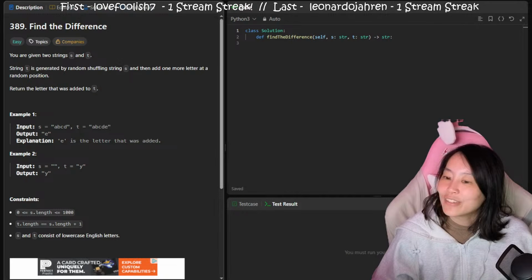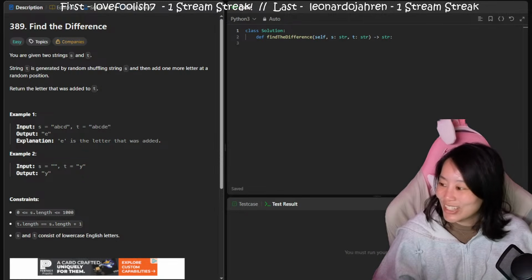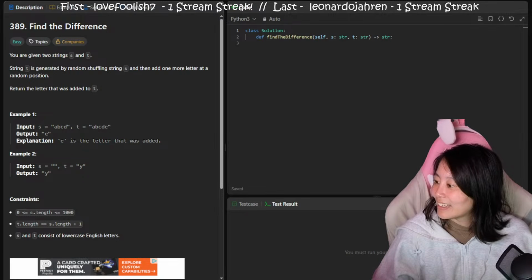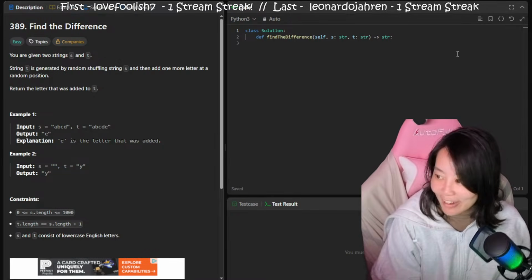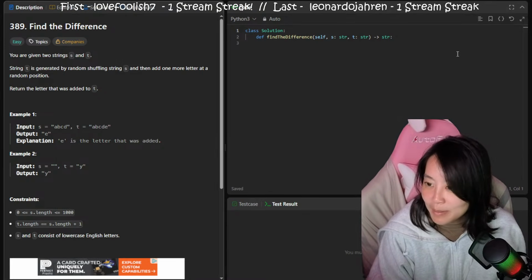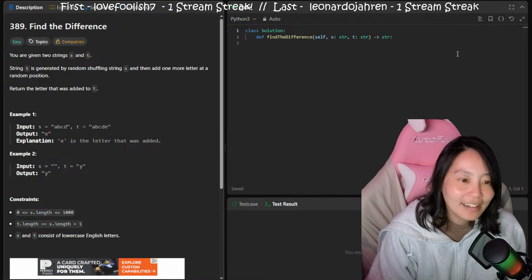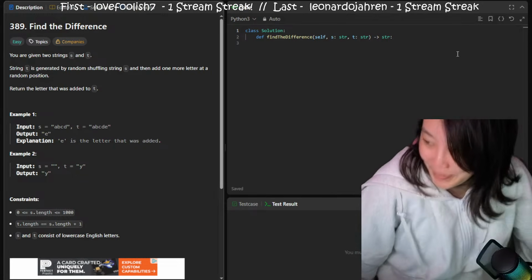Insane gamer, you have to return the indexes. So if you sort it, the indexes change. Find the difference will probably be more fun. I know. Oh my gosh. Howling sends me questions that sometimes make me want to cry. Okay, I'll do find the difference. I'm taking your advice.